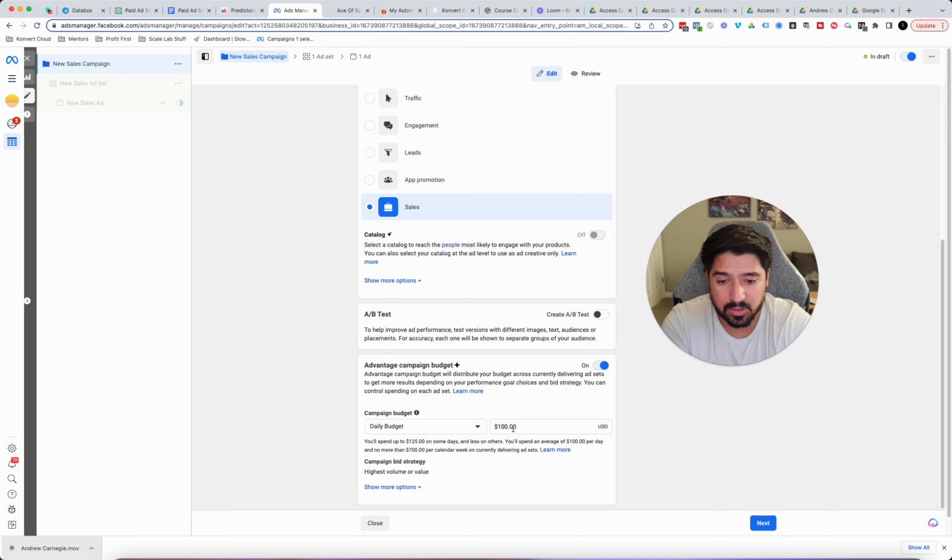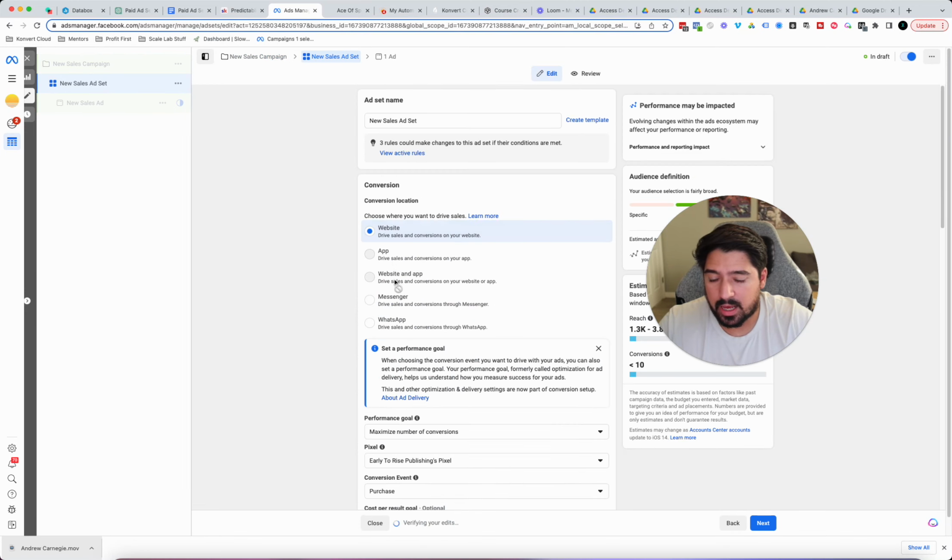There are some tricks in place where you can have it split it equally, but the purpose of this is to basically leave the spending and how the spending is divided in between the ad sets up to Facebook, which is great for optimization and scaling. I wouldn't necessarily recommend launching with the Advantage Campaign Budget turned on. It's definitely something when you want to scale your campaigns, and I'll show you some accounts that have that as an example as well. So that's one option.